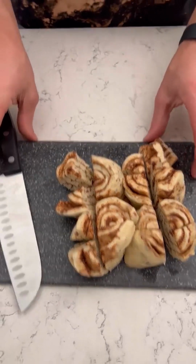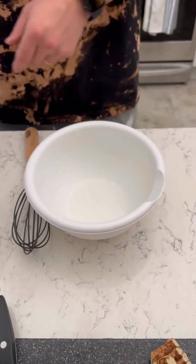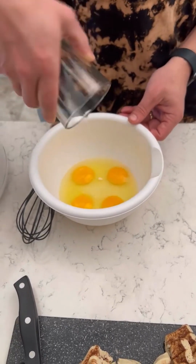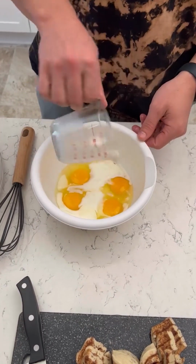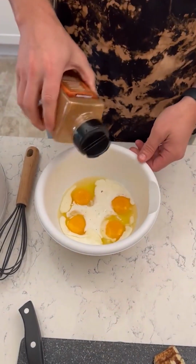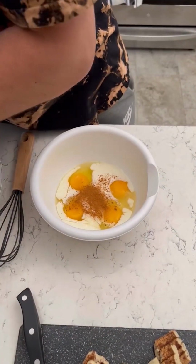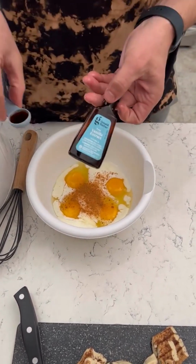Now, I'm gonna set that aside for a second. I'm gonna grab this mixing bowl, and in the mixing bowl, we're gonna do 4 eggs. 1, 2, 3, 4. Beautiful. Let's do 1/2 cup of milk. Beautiful. Do about a tablespoon of cinnamon, so I'm just gonna freehand that because you can't really go wrong with that.